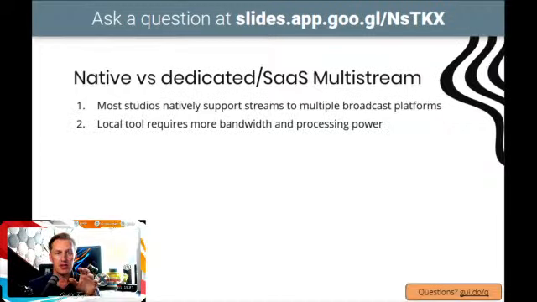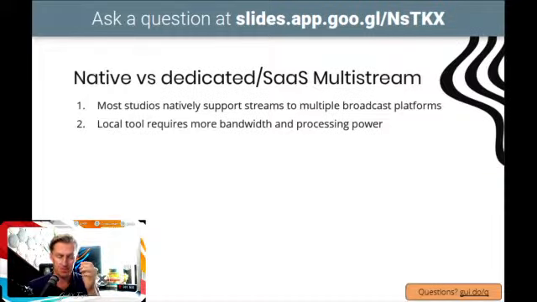So a consideration you need to make if you want to do this locally, if you have a local streaming program, a local studio, is that this requires way more bandwidth and processing power if you stream to multiple destinations. That makes sense, right? If you want to stream to 6 destinations from your home computer, you probably need 6 times the bandwidth to pull that off. So instead, you can just use that bandwidth once to go to an online Restream service and distribute from there, so as not to bog down your bandwidth.